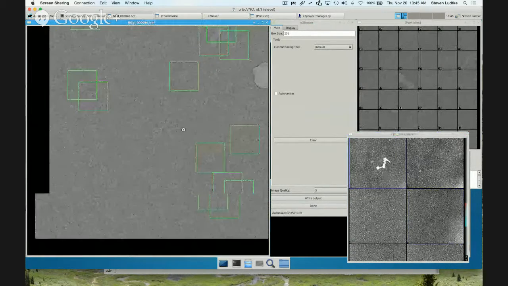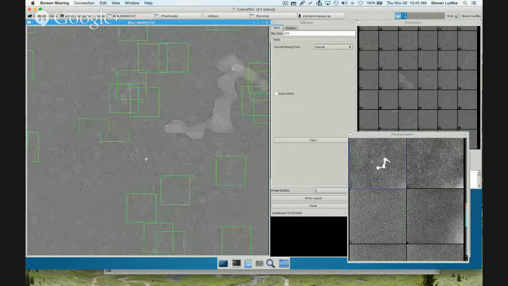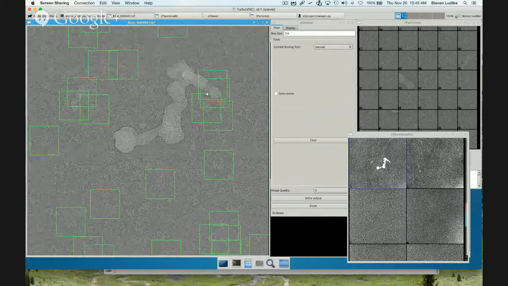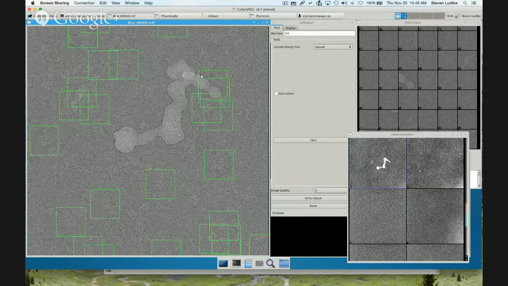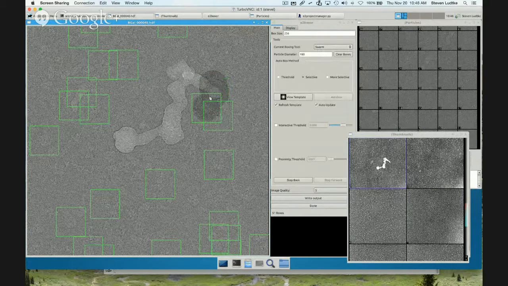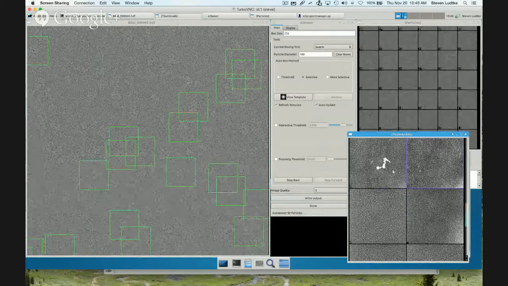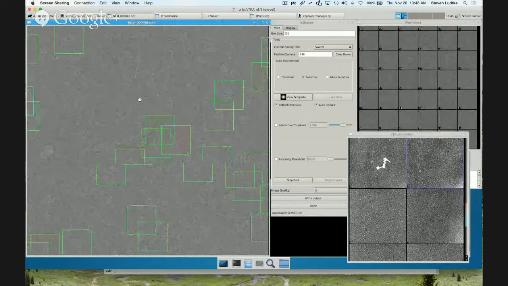Now, sometimes you will find areas of strong ice density, like here, getting picked as if it were particles. This is not a good thing. Having particles which are bumping up against other particles is not terrific, but it's not necessarily going to be super destructive. This can cause us a lot of problems. So I'm going to hold down the Shift key to get rid of boxes, and I'm going to manually erase the boxes that are infringing on some of this bad ice. So you can delete boxes that way which are automatically picked or manually picked. And hopefully they won't come back again. In theory, once I've marked a region of the image as bad that way, it won't bring them back later.